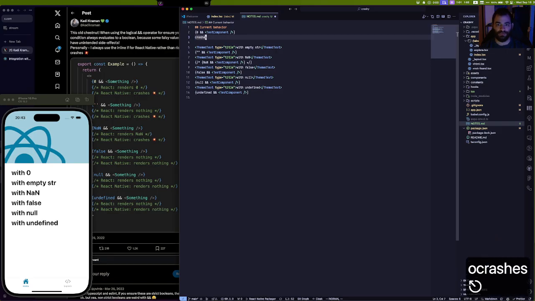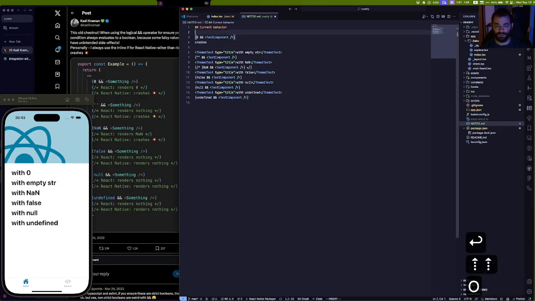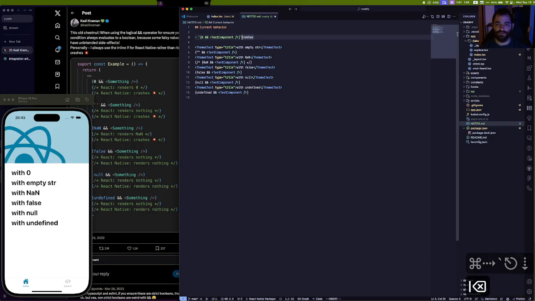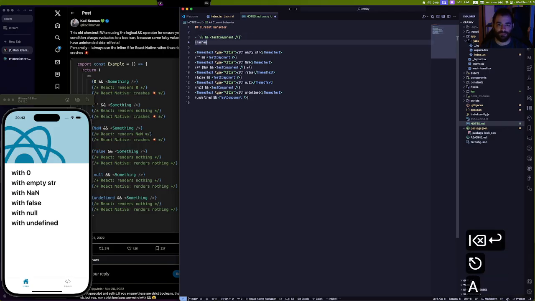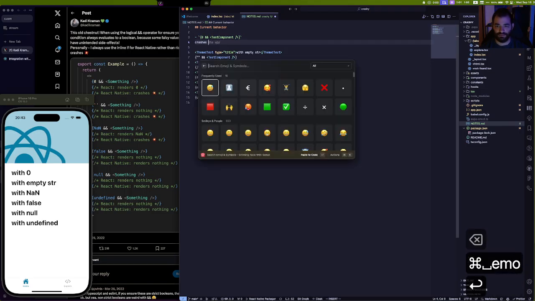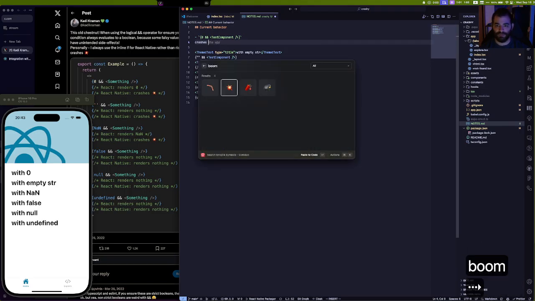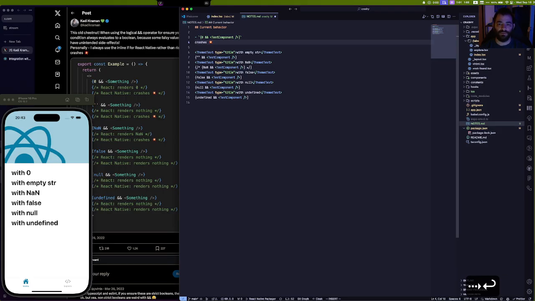Crashes. The next one, let's just do it something like this. So we can actually paste this somewhere at the end. Crashes. Can we also do the emoji? Why not? Perfect. Okay.